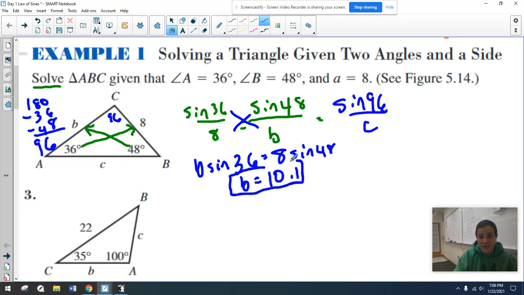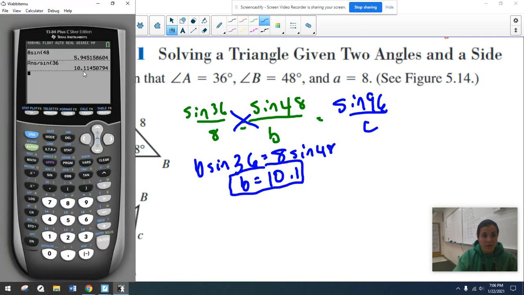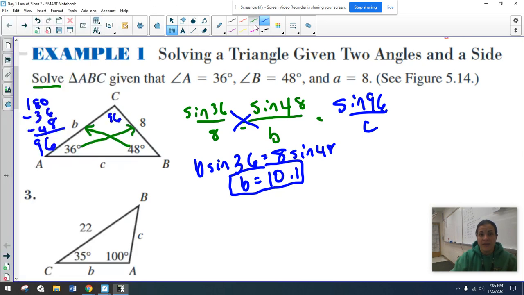Now, if you decide to use little b, don't use 10.1. Use a bunch of decimals. I would use at least 4. 3 or 4 should do you to be able to get the correct decimal. So if you want to use that, you need to plug that in. But I think it would be easier just to cross multiply this and this. So if you like, you can always rewrite it over here. So I'm just going to rewrite the sine of 36 over 8 over here and just use that.